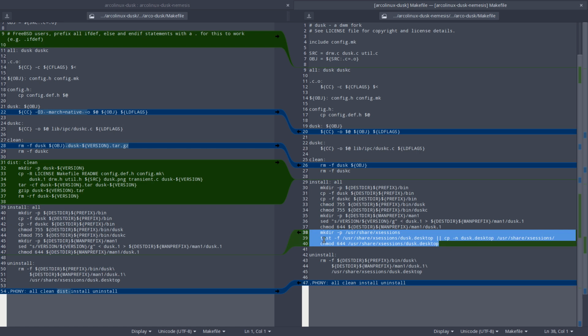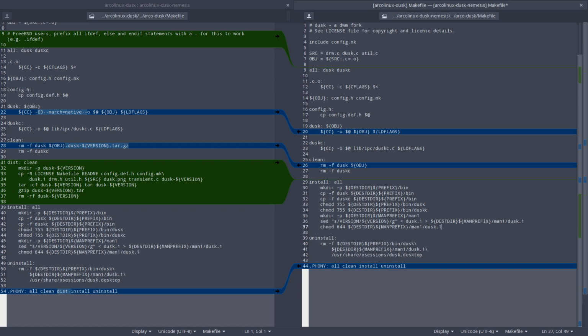Here's the test. Aha. So in our version, we don't do these lines. That's his way of doing things. That's not our way of doing things. And that's probably also something that we need as well. Not sure about this, but we don't use clean, so I don't think that matters.